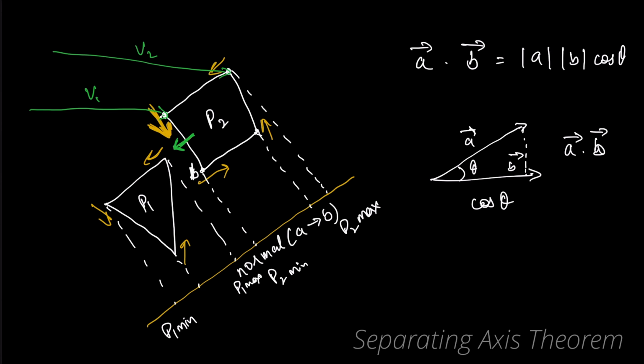We gotta do the same thing for each axis for both polygons, and then if we find any axis that has no overlap, then we can just say there is no collision between the two polygons, right? And for our game, we just need the collision detection. We are not going to do collision response, which basically means what happens after the collision.